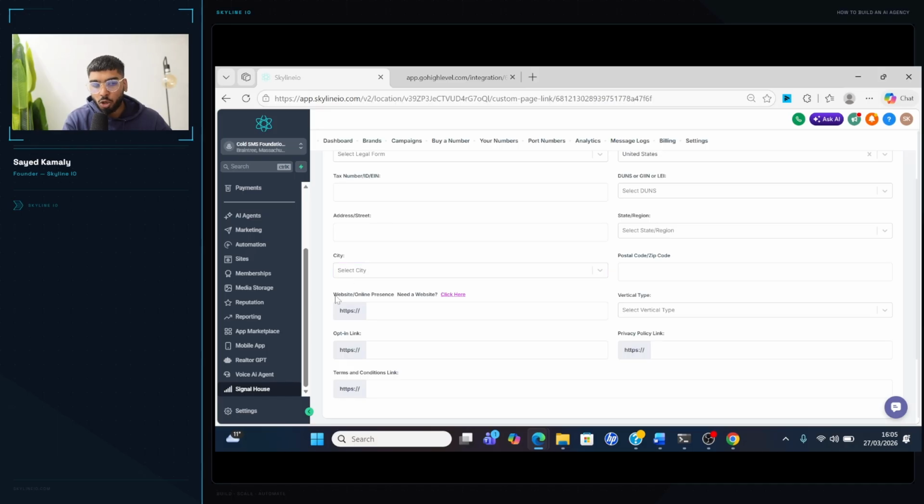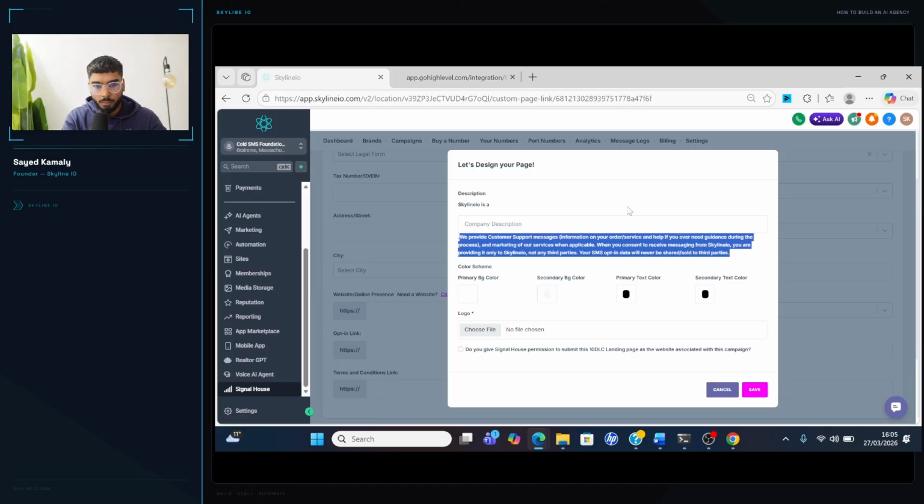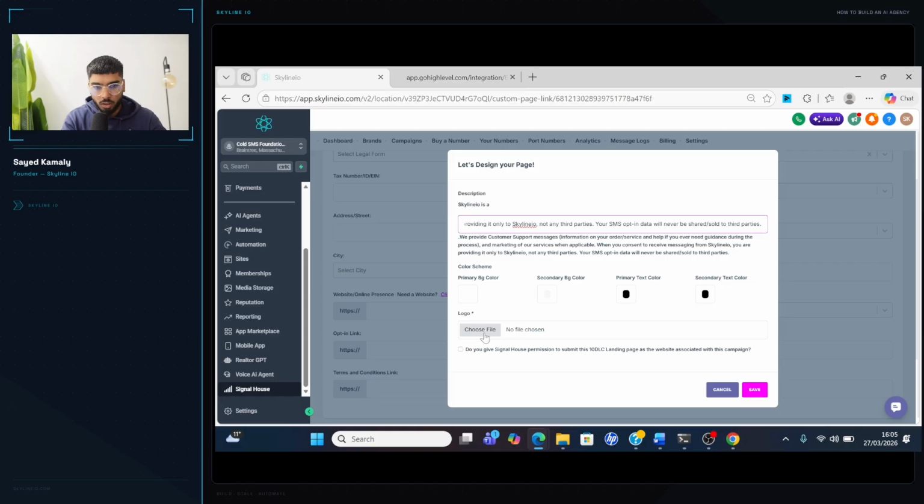And then you see an option right here where Signal House will create the website for us. The website that the DBA are using, right, the TCR are using to validate that our brand is good to go and that we are compliant, Signal House is creating that themselves on our behalf, which means you will get pretty much a 100% guaranteed success rate no matter what, because you don't need to create the landing page or the site yourself anymore. You literally just click on here, this little description that comes up underneath the box, I can just copy that. I'll paste that in here.